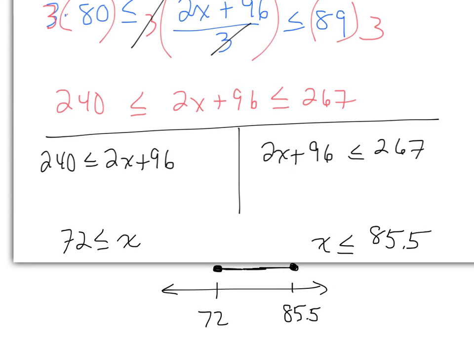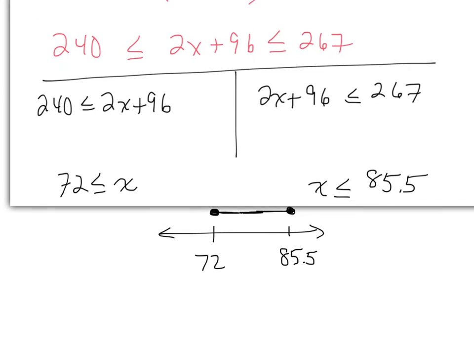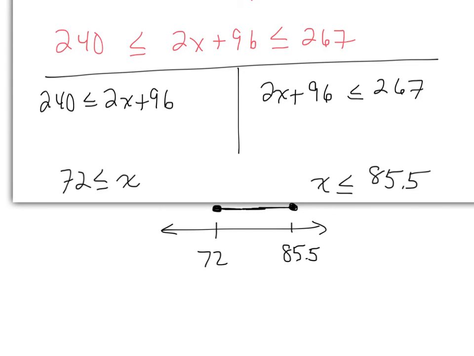All right? If the problem said that test scores could only be integer values, then you would say between 72 and 85. Okay? Couldn't say 86 though. You could not say 86 because that's outside the range. If it was only integers, you'd say between 72 and 85. It doesn't say that though. So anywhere between 72 and 85.5 works in this problem for her first test score. And obviously we chose X to be her first test score to make this answer easy on us. Right? You could be asked about the second test score.